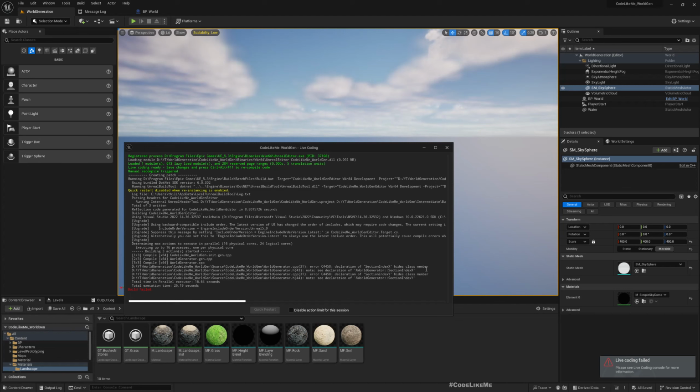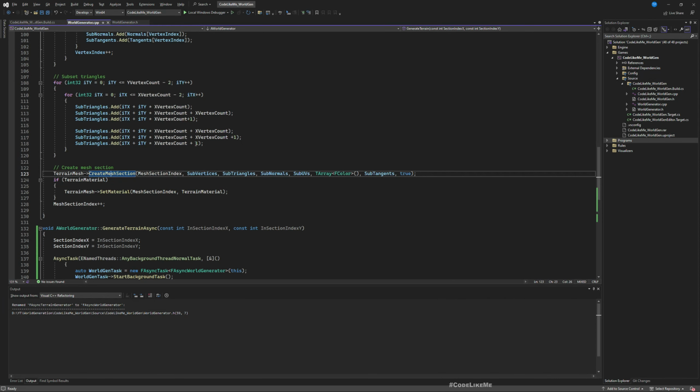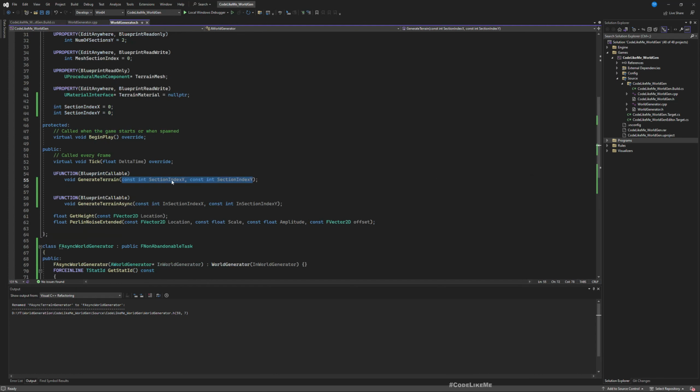Okay, it hides a class member, right? Because here we have this section index X input parameter and this.